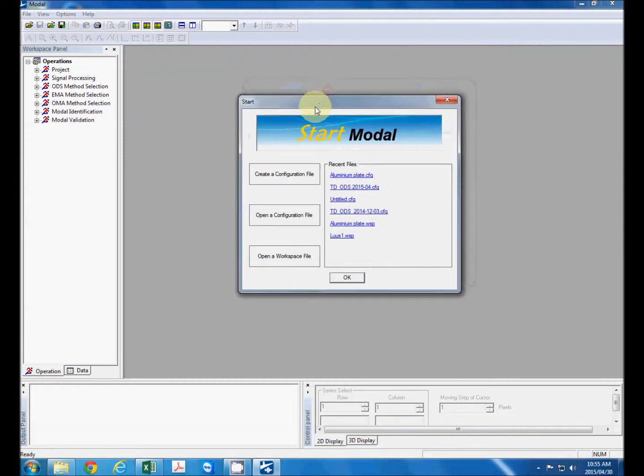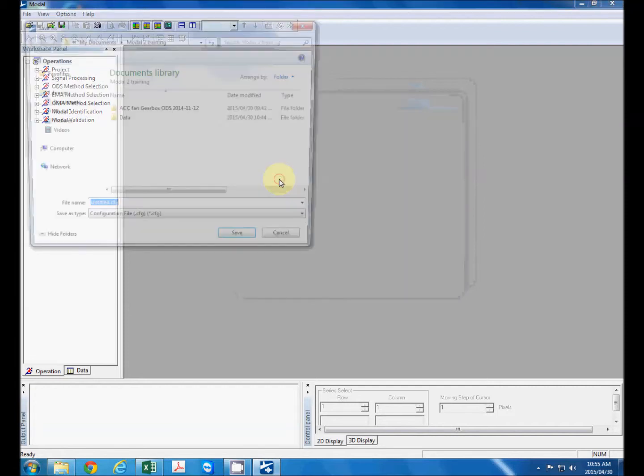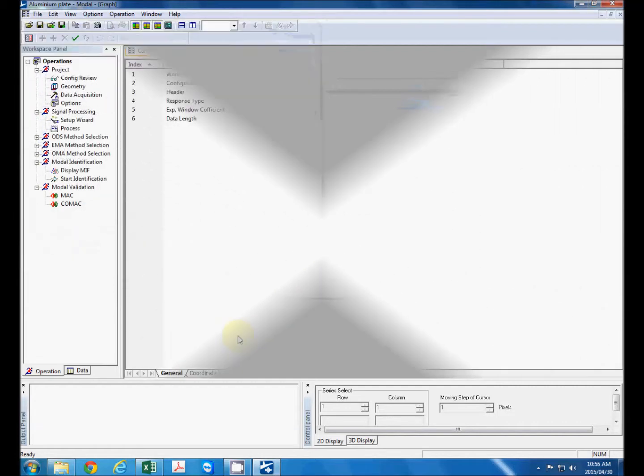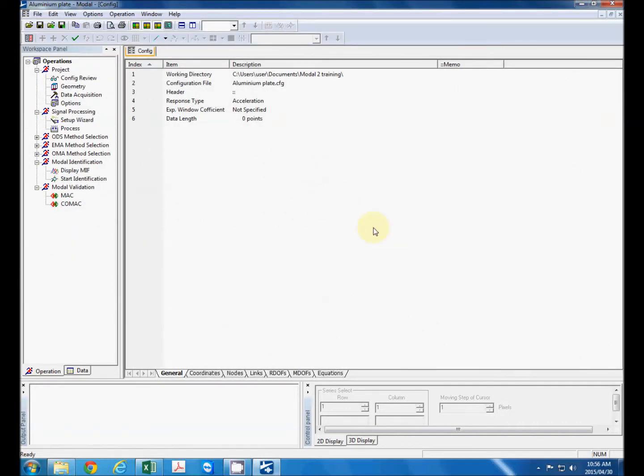So here is our startup screen. We're going to create a new project, so we click on create the configuration file, and call it aluminium plate. Okay, so this is the screen that we are presented with. Under config there are a bunch of tabs, basically giving us summaries of what our project parameters are.